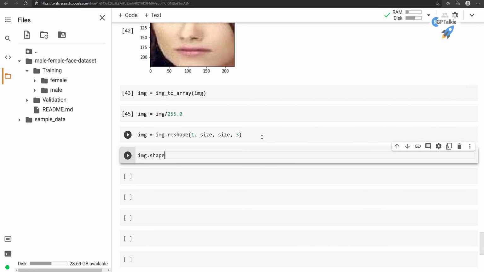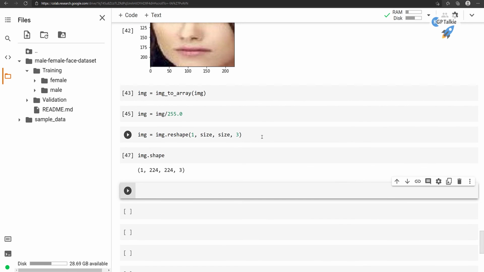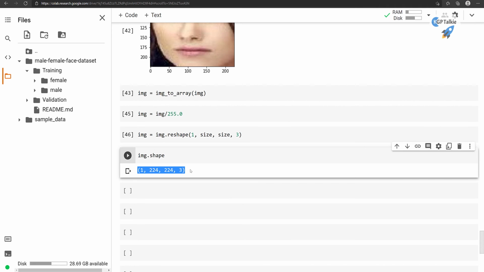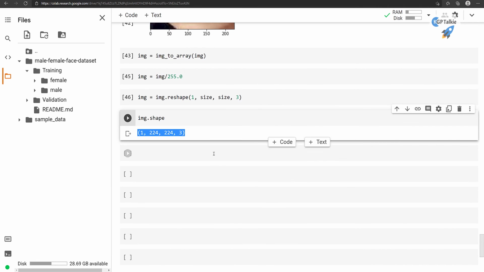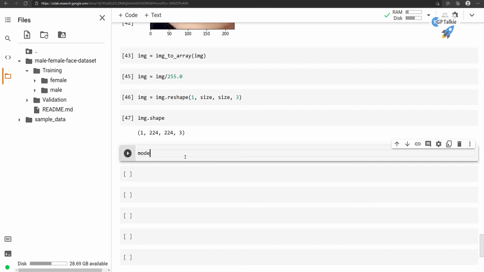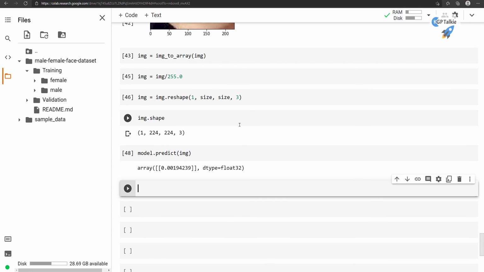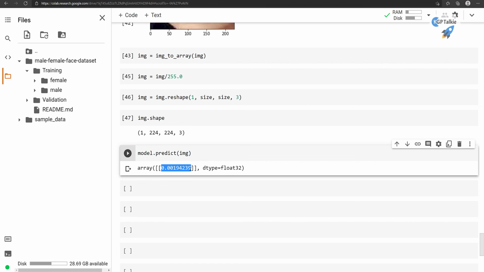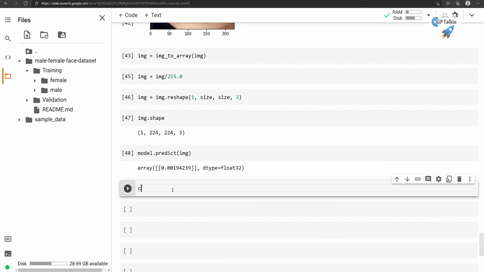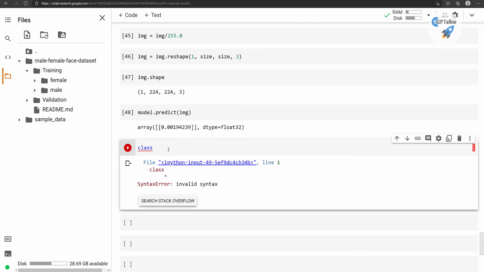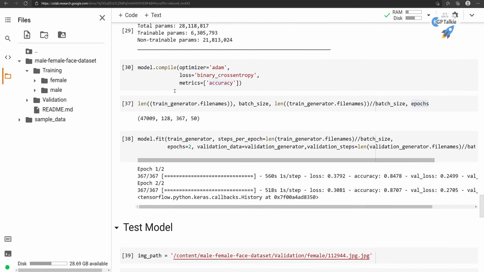All right, so that's what we have got here. Now if we check the shape of the image, now it is the 4-dimensional image, right? That's what we need here. Let's go ahead and do the model dot predict here, and in that we need this img. So in this we have a very small value. A small value means it is a female. If you remember, there we had some classes, I think it was something else we need to see there.